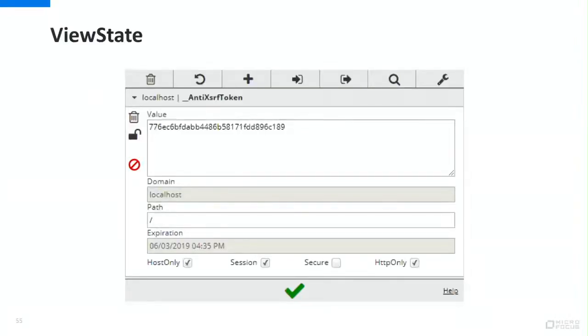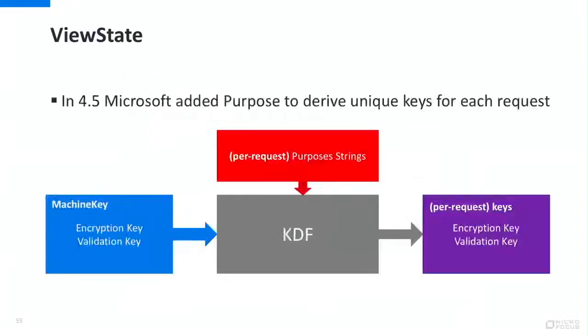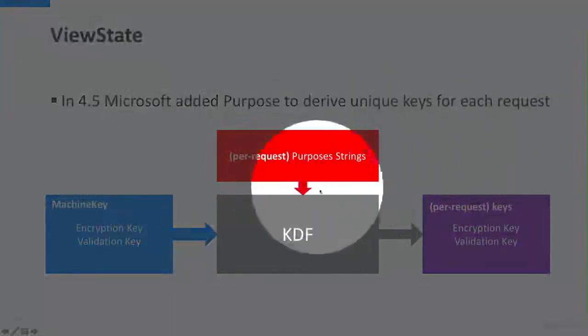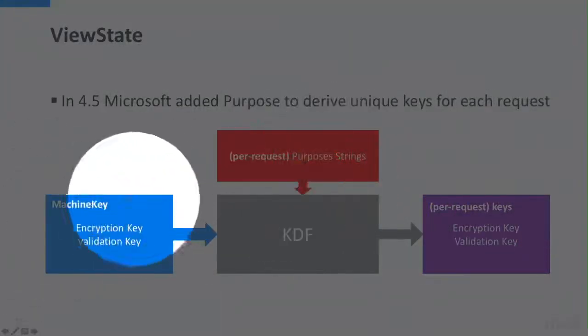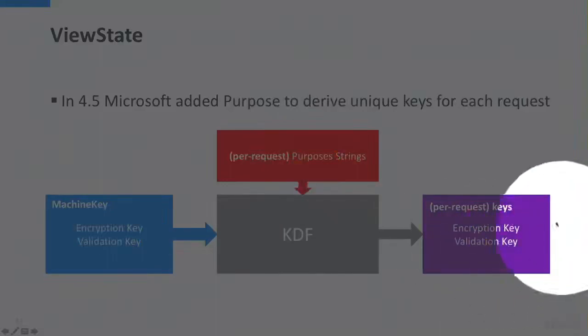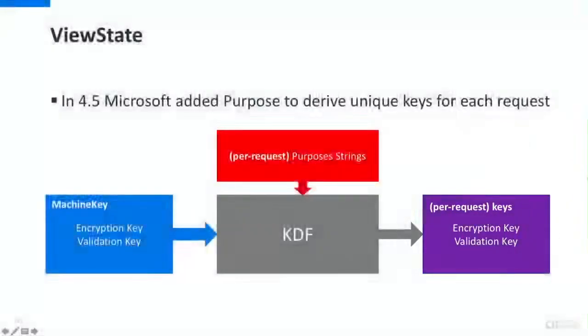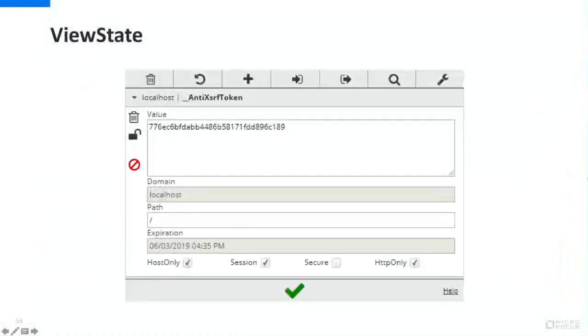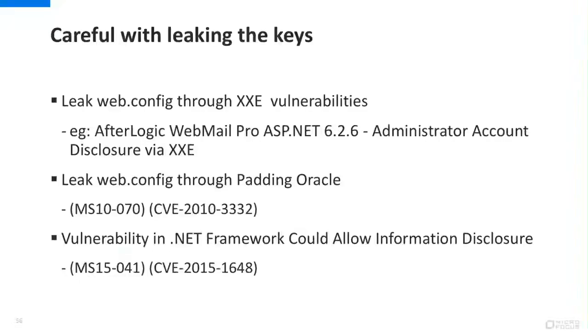So the attacker is going to be able to read that, and is going to be able to generate all these strings, and therefore, if they are able to leak these keys, then they will be able to generate those keys, right? So now the problem is you have to be very careful with not leaking the keys. The first way that the attacker can actually leak the keys is if they find a file disclosure vulnerability in your application, like, for example, an XXE vulnerability.